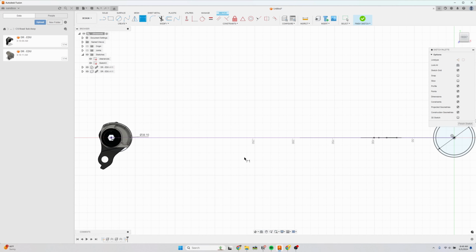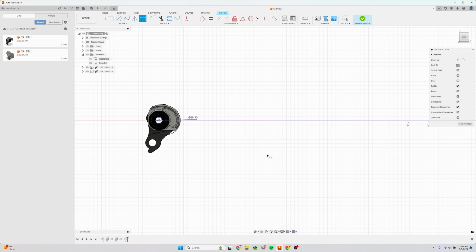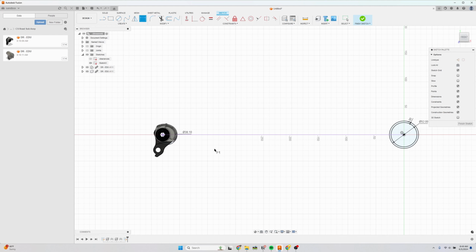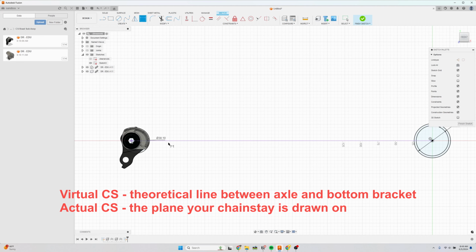So that is, let me hide the clearance sketch. So this is the representation of our bottom bracket and our dropout hood. And now we need to place the actual chainstay center line. Again, there's the virtual chainstay center line, which is from the axle to the bottom bracket. That is like the theoretical chainstay.